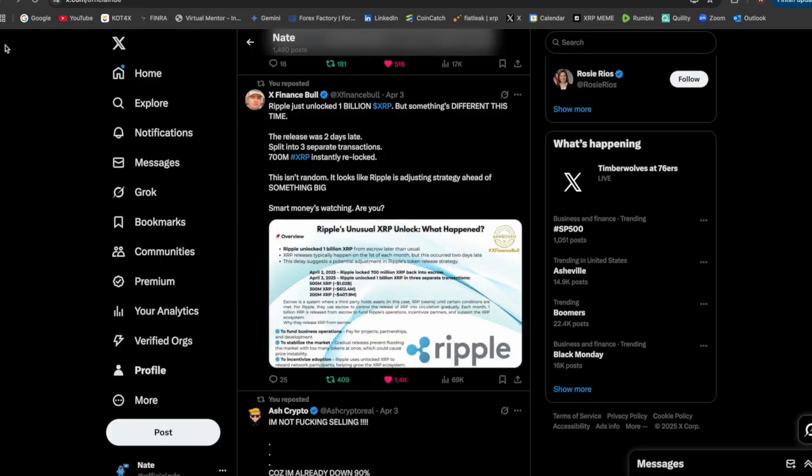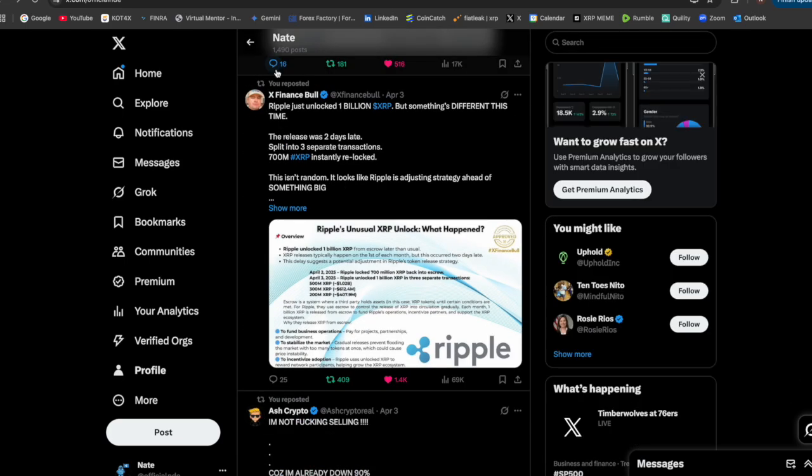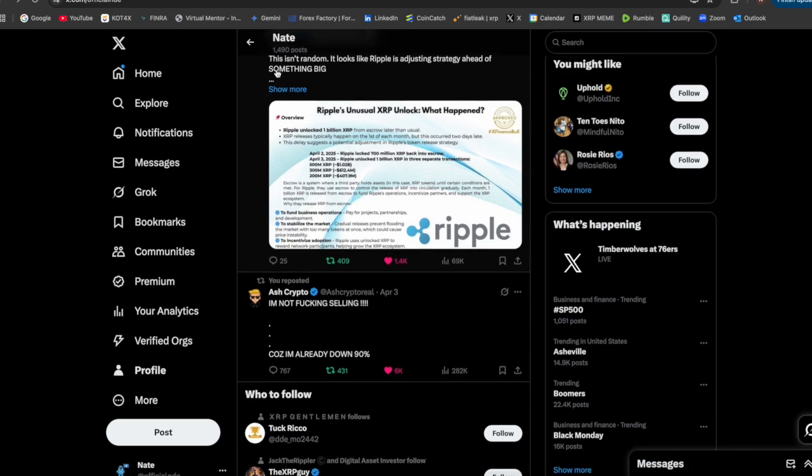I'm not exactly sure what that means, but it does mean something very important. Notice they instantly locked up 700 million XRP. They know something that we don't know. It's not like we don't know XRP is going to thousands of dollars, so I guess we do know. But in the near term, they may know something. So they're stacking their chips. They're being a little more conservative or cautious in the amount of XRP they're releasing. Let me know what you guys think about that. I think Ripple probably knows that a massive pump is brewing, so they're trying to hold a little bit of XRP back in the escrow, and we'll see.